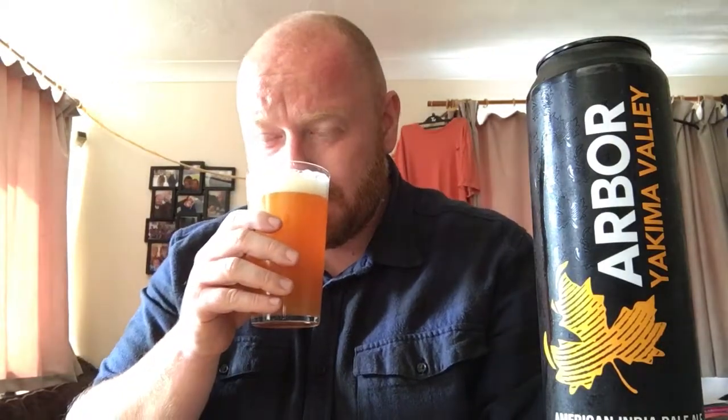Let's get an aroma. Big, fruity, tropical aroma — all the hops are coming through. It is juicy, it is making my mouth water. Smells beautiful. You're getting loads of mango, passion fruit, pineapple, grapefruit, melon. It's absolutely wonderful. There's a piney aroma to it as well, and you're getting all those hops. It smells wonderful.